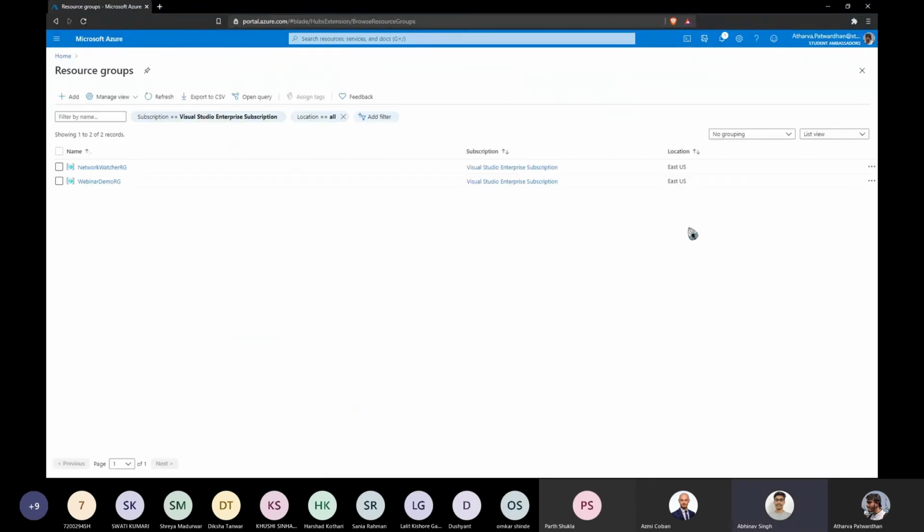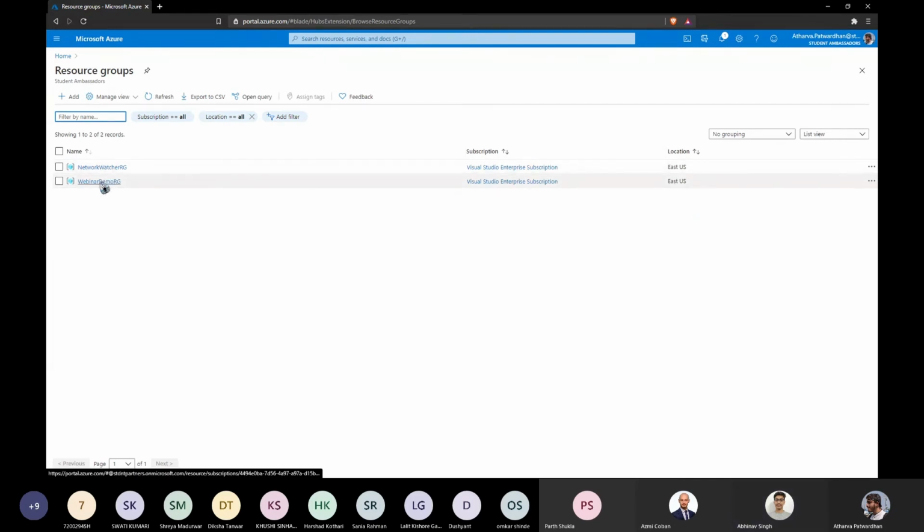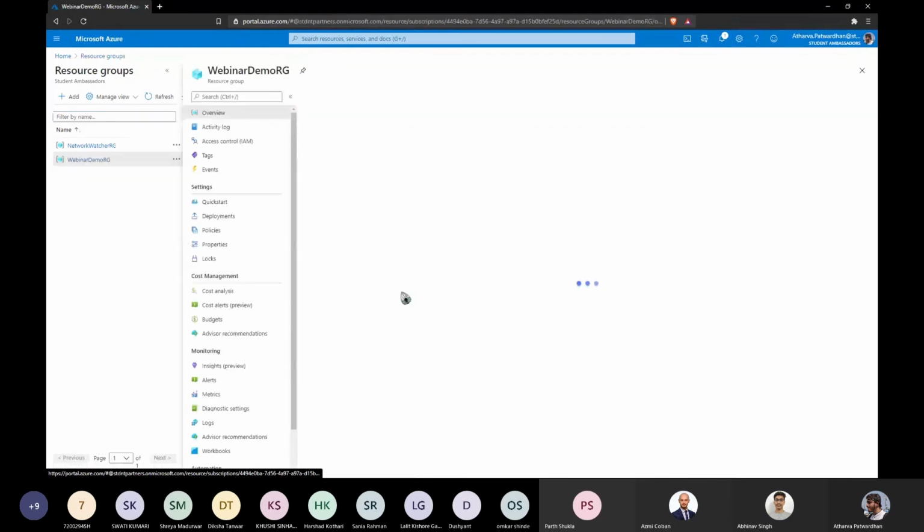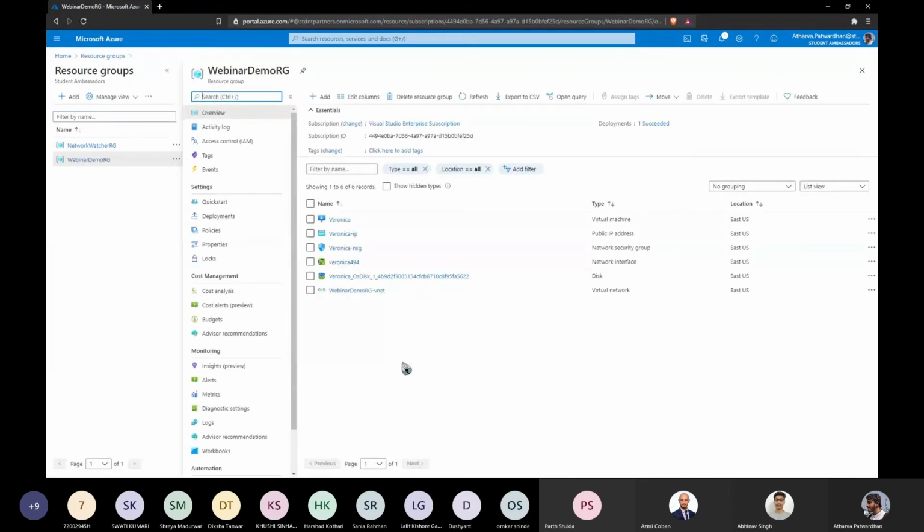Then, talking about the resource groups. So resource groups, as I have put in the chat, are basically a logical cluster of a kind that one can create in order to scale the resources that he or she wants to scale. So let's say, for example, I have deployed 2 virtual machines in a resource group. Now I want to replicate these 2 virtual machines. 2 is a small number.